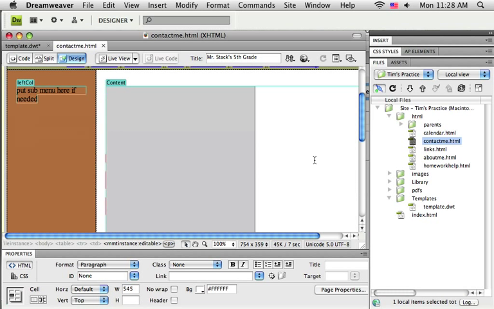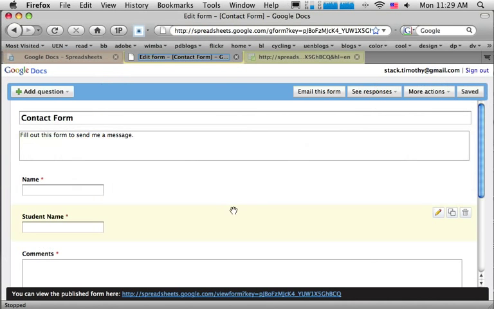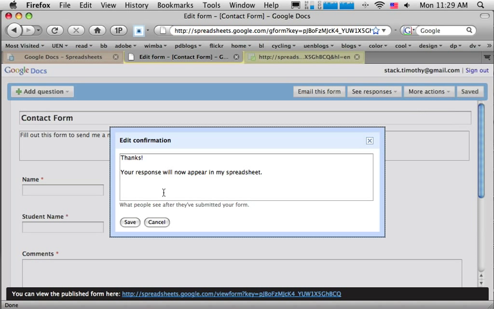Now that form really only exists in one spot, but it's coming into my website via the code that I embedded onto my page. I just wanted to show one more thing. The little confirmation message that popped up after I'd filled that out, right over there under more actions, there's the embed. That's where I got the code. But the next thing down, edit confirmation. So if you wanted to say something else instead of this, you can edit it right here.